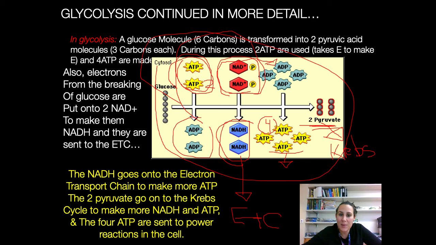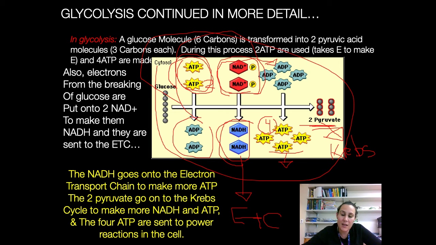So an enzyme is powered by 2 ATP, so you might want to write that down. To start this process, you need a glucose molecule, and you need 2 ATP to start it in the first place. It essentially gives the enzyme the energy to snap the glucose in half. So you have this glucose molecule coming in, you have 2 ATP coming into an enzyme, and it helps power it to snap this in half. Now, when that glucose molecule breaks into 2, making these 2 pyruvates, it actually releases energy, and it releases electrons.